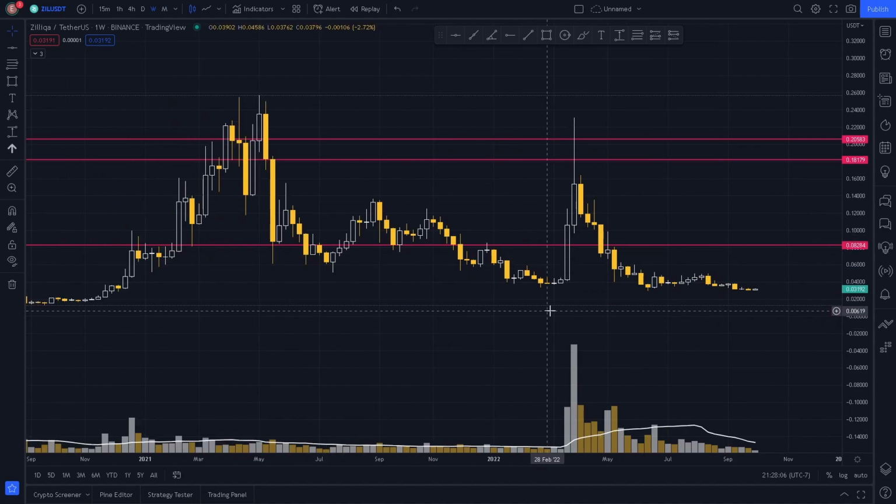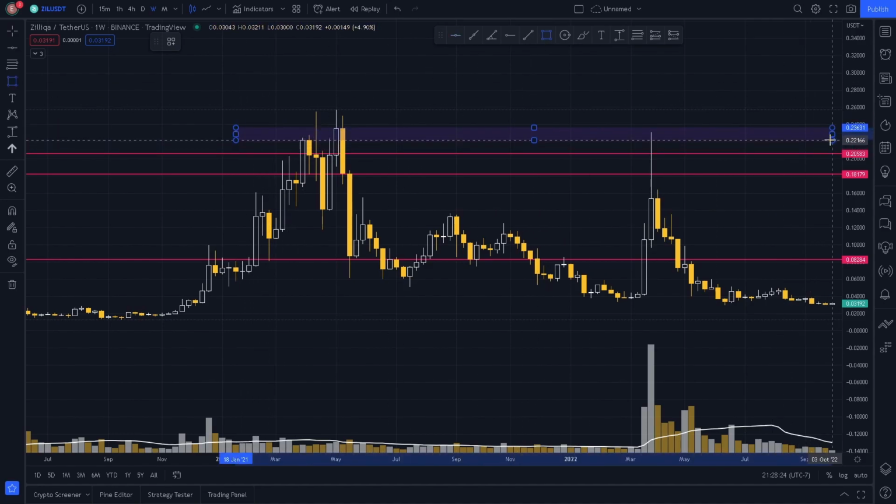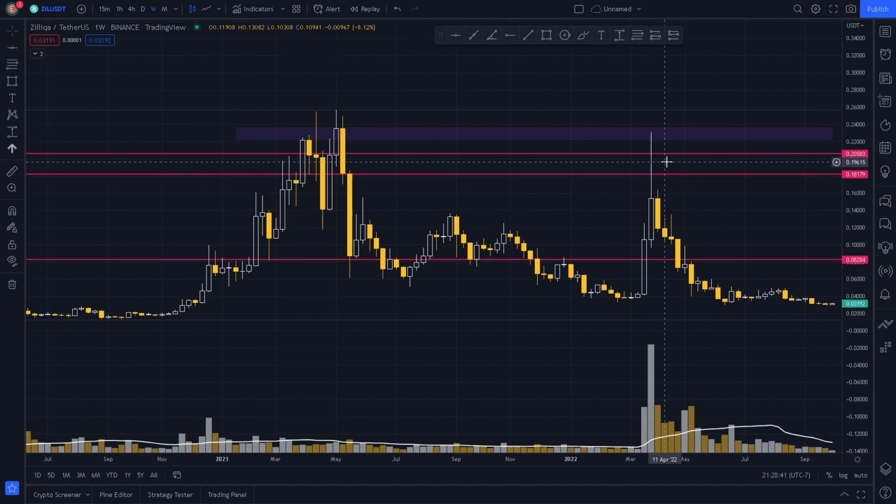Now, on the weekly time frame, what can we see? Well, we can see levels at the top here at our swing highs. So let's go ahead and plot a weekly zone. And as you can see, the weekly zone that price reacted to here, we see a long wick reacting to the same key level. Notice how the wick blows right past both of our monthly levels and hits at the top of our weekly key level here.